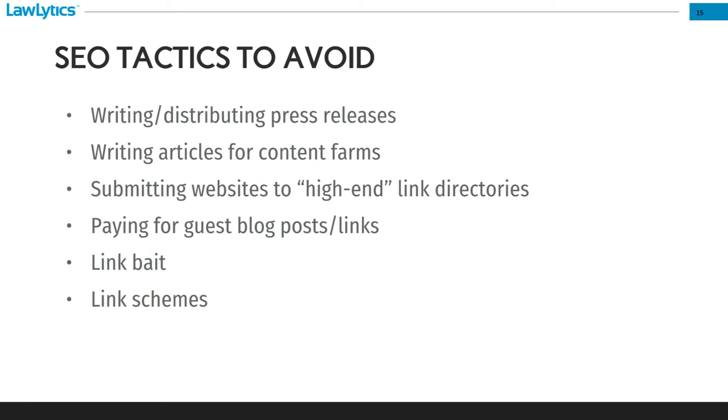Now, as a side note, before you're under the impression that press releases are useless altogether, let me say that press releases remain a really good vehicle for making contact with journalists and other media outlets and for building overall brand awareness. They can also help attorneys who have a negative online reputation that they need to manage by occupying a space on the search engine results pages when your name is searched for. But again, none of these things are SEO, and any law firm marketing company that sells press releases as part of an SEO strategy should be regarded with suspicion.